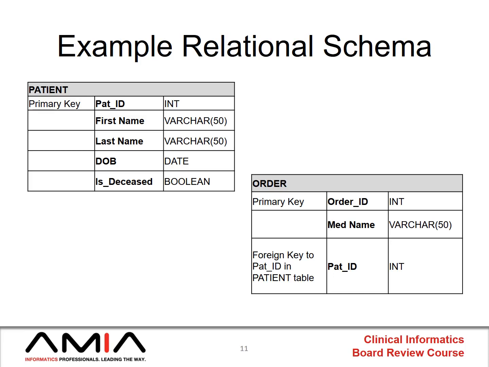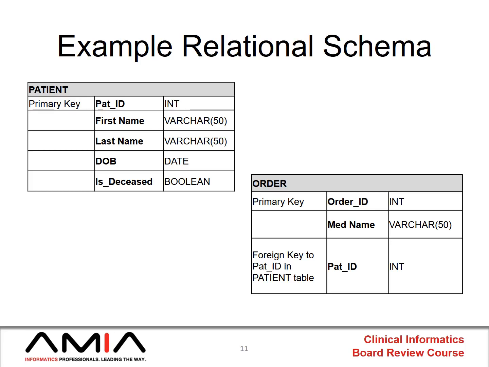So you notice that patient ID, the integer value there, is unique. I'd probably want to have another constraint that says this has to be a unique value as the primary key for the patient ID. And that uniquely identifies every distinct patient in the relation. In the order table, I have an order ID, which is an integer, and that happens to be the primary key for this table. So that identifier, order ID, identifies every unique order. Now, this is a fairly straightforward example, but I'm going to store the medication name as a varchar 50, a variable character string of length maximum 50.